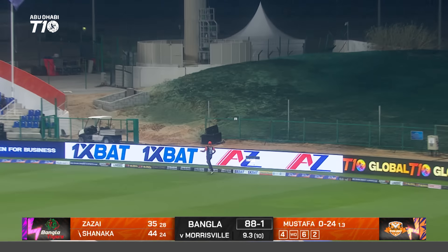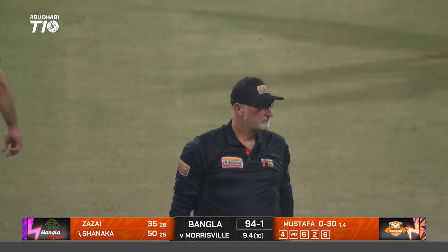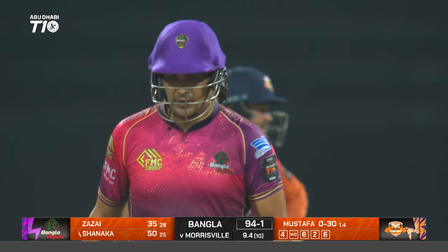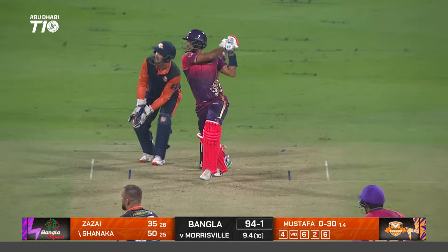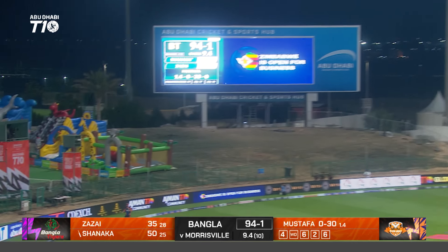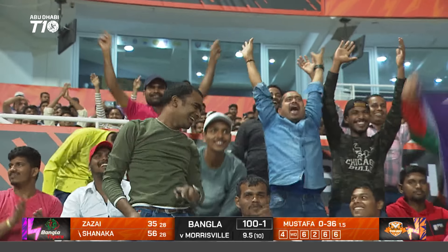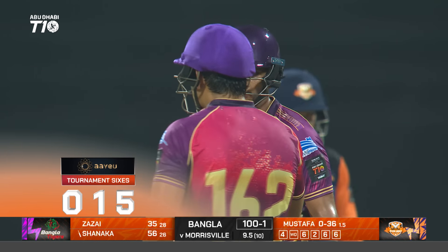That's clubbed — there is a man in the deep but all he can do is look over his shoulder. 50 up from 25 balls — brilliant from the Sri Lankan all-rounder. He is giving Bangla Tigers a great platform now. They did go on about the two lowest forms of the game in terms of T10 and T20, and that strike rate — bang on 200. Up again — he has smoked it, and the 100 up with a ball to go. 25 off this over, humming along nicely, the Sri Lankan.